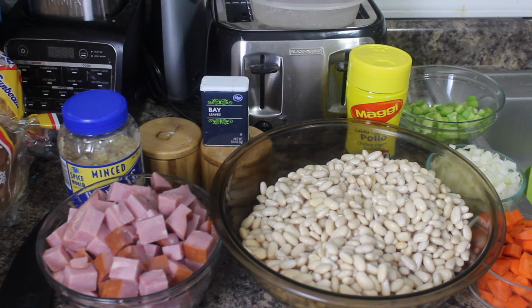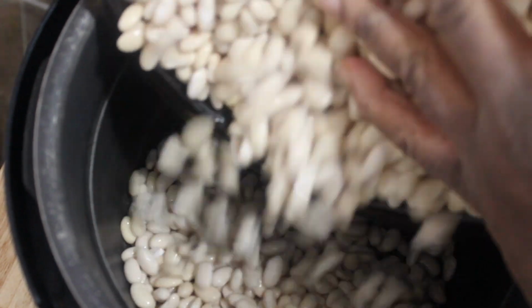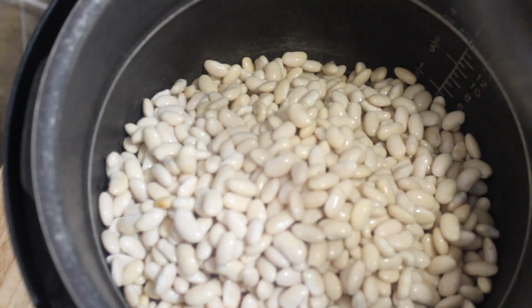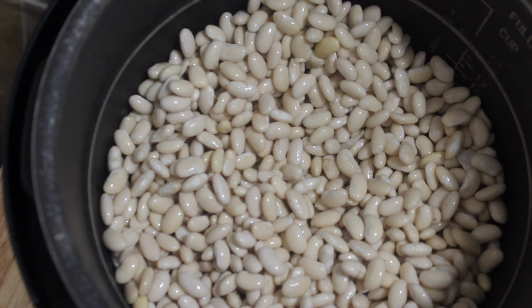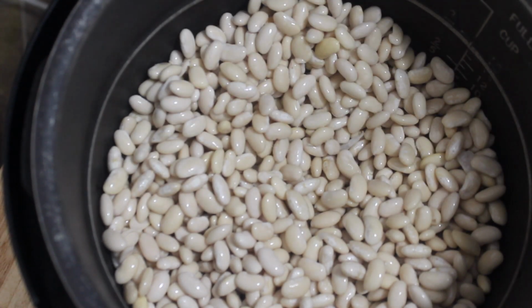Very simple. We just throw it in the pressure cooker and let it go. We're over here at the pressure cooker, and the first thing I'm going to add is my beans. I'm going right in with them. This is 2 pounds. You can do 1 or 2 pounds, of course. I'm doing 2 pounds today. Got my beans all in there. Now these were soaked, and they were also sorted. Got all the shells out, all the bad impurity beans that I could find. Sometimes you can't find them all, sometimes you can. But that's 2 pounds.